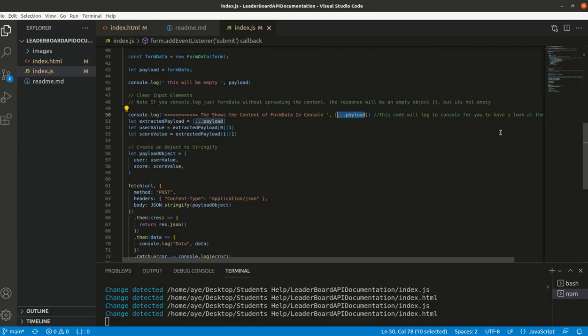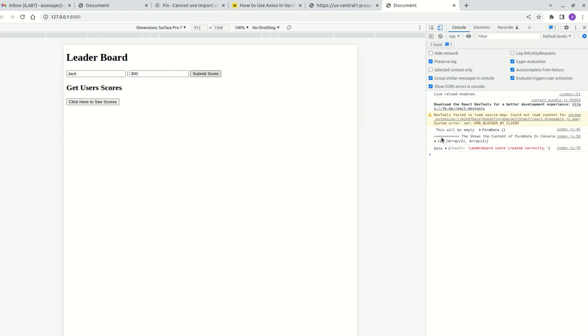That's on line 45. Yeah, here. The payload is empty, but once you spread this, create an array and spread the payload in it on line 50, you see, that's the content that is there.